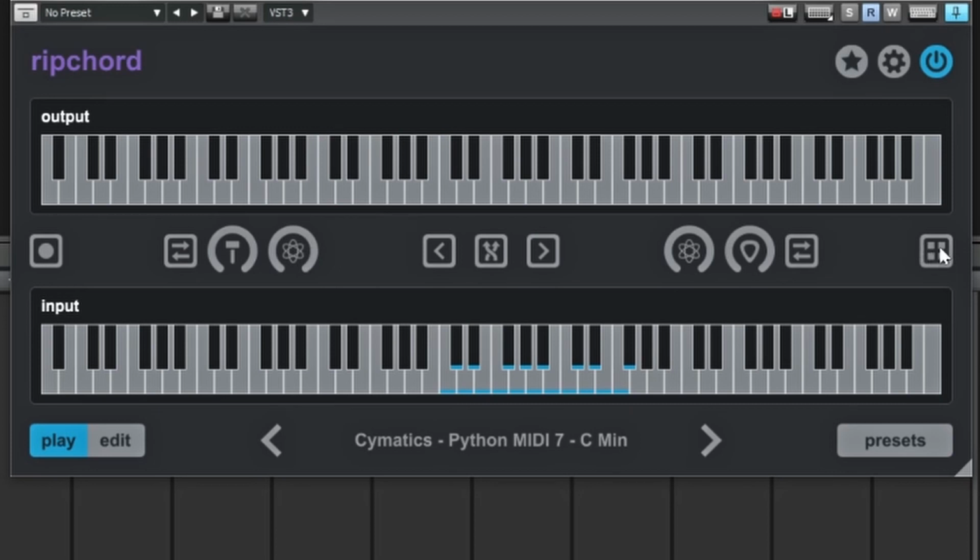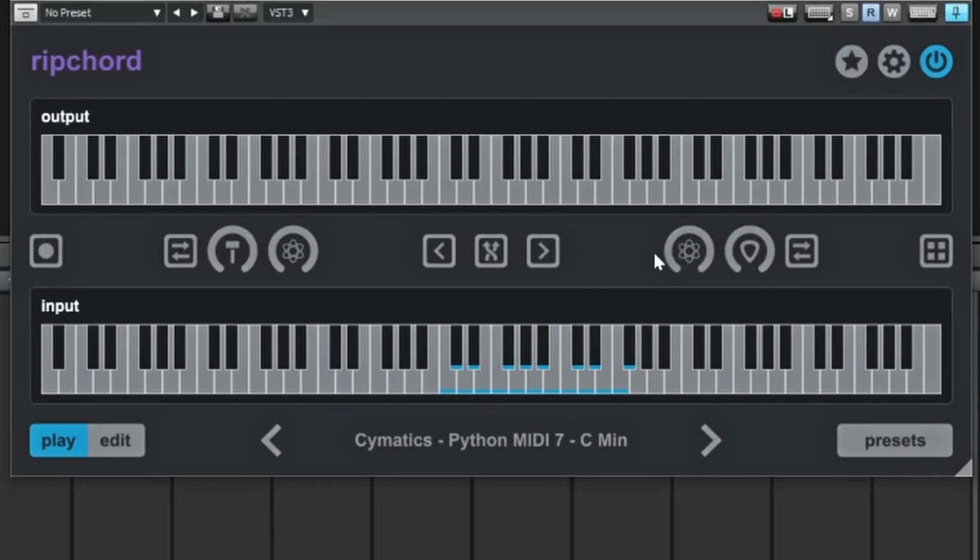And this box here is how you would actually drag the MIDI into your DAW. So this is more for velocity. This is for like a velocity change. And you can have the velocity going up or down with these arrows here. It will tell you if it's going up or down, or it can go up and down. And this is to more humanize your volume. This is to transpose.